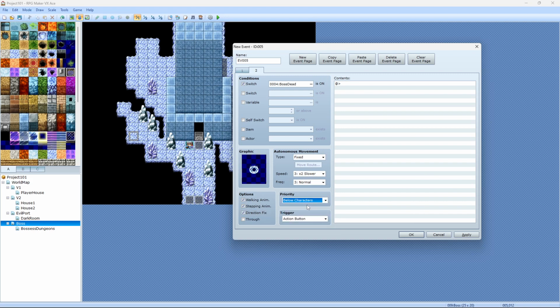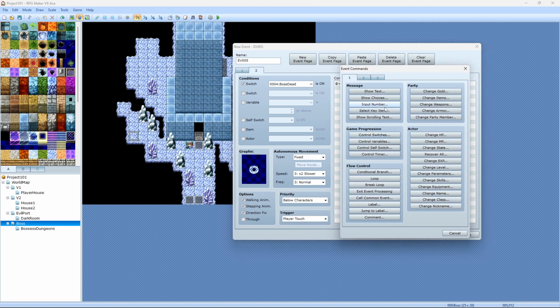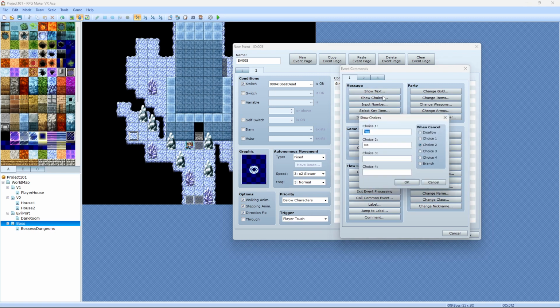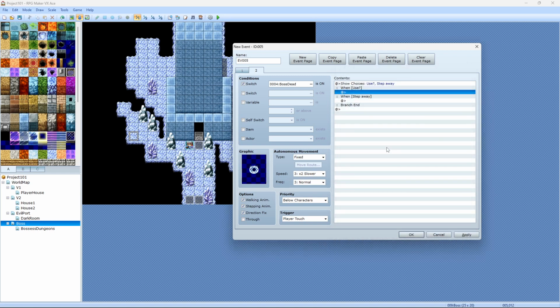Alright, below character on player touch. And let's say we want him to give a choice. Maybe you don't want to be catapulted into the unknown, right? Use, step away. So the default one is going to be step away.